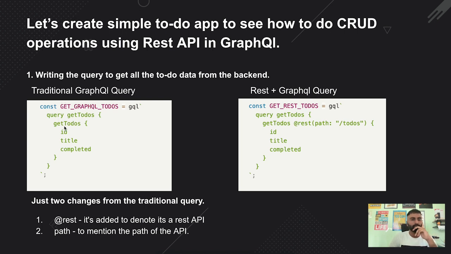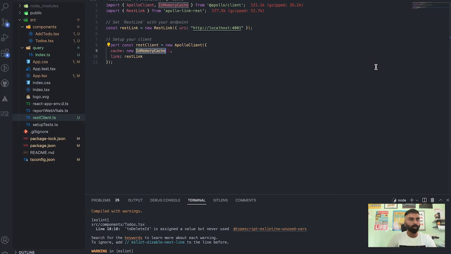So you may think that converting this to a REST API is pretty difficult. No, this is pretty straightforward. You just need to mention two things here: the address and the path of the API. In a REST API, it will be a separate path, like slash user. Here it is todo. So I'm getting todos, and the path of the REST API is slash todo, right? So in the path, you just pass slash todo. That's it. If I do this, it will return the same id, title, and completed. So it is pretty straightforward. You just need the address and path to specify a get all call, to fetch the REST API using a GraphQL kind of structure. I'll go to VS Code and show what I'm doing in the query as well.